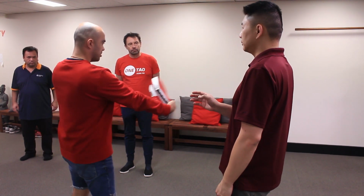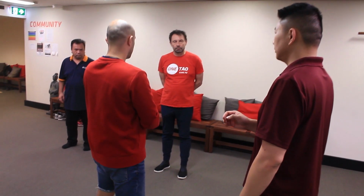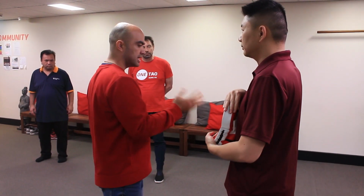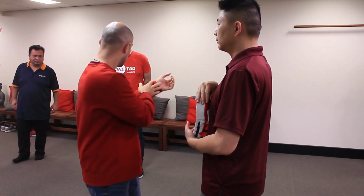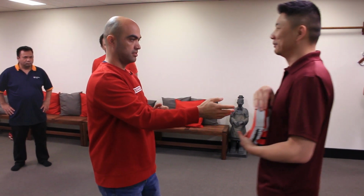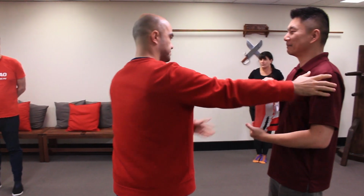So when you are holding the pad for any punching, make sure your hands stay on the white part. Yeah? It's very easy to forget and do stuff like this. People break fingers that way, so let's not do that. The pad's here. Okay. So as usual, set up your stance. Spine tall, everything sinking down. And then just from an inch away, you're going to start off by using the first punch. So like the centerline punch from Wing Chun. Just from here.